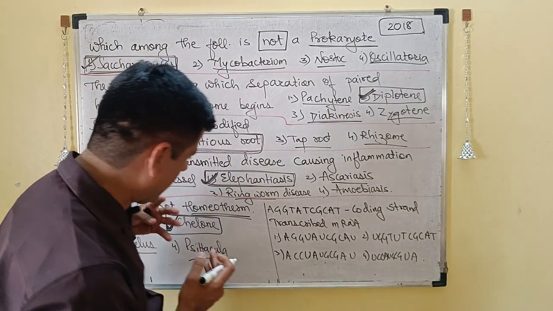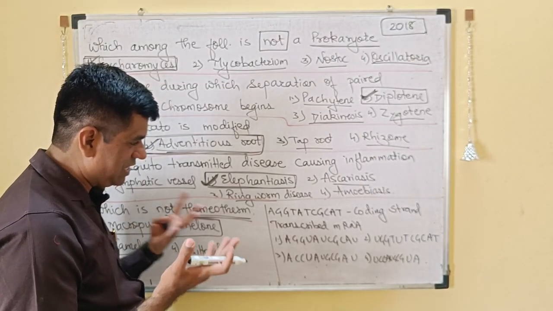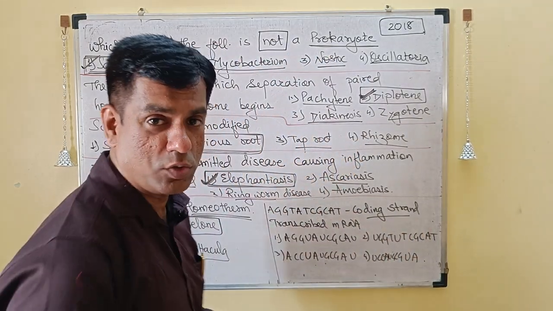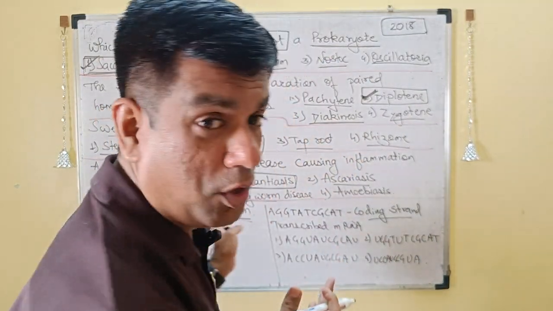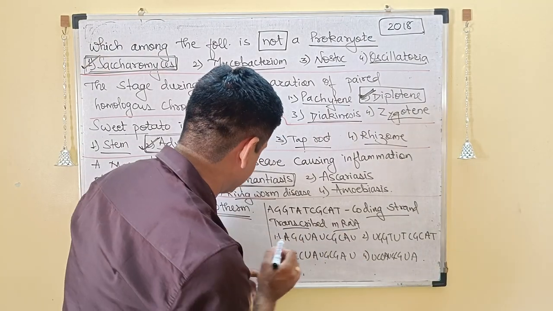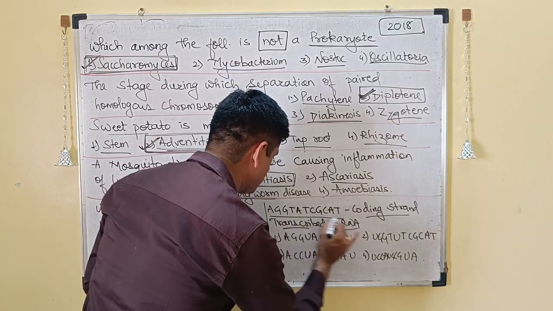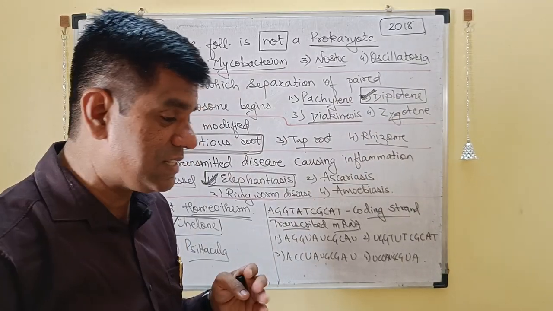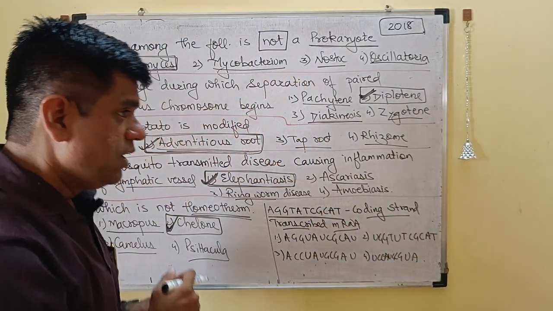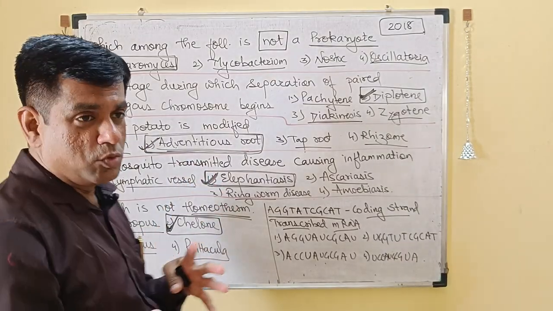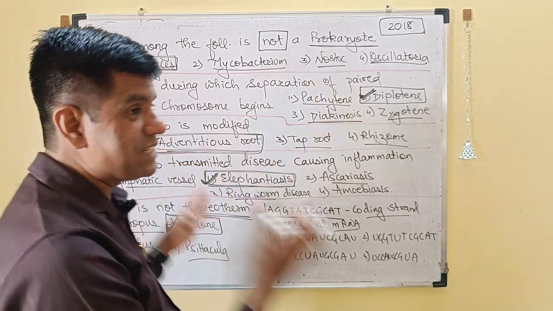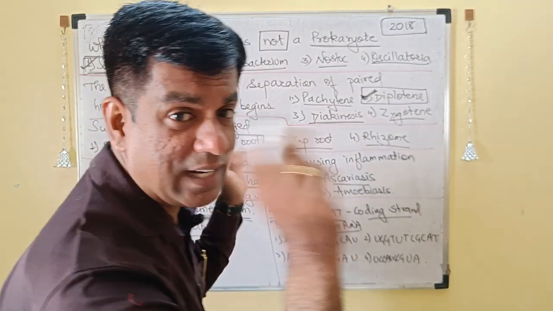There is a sequence given: A, G, G, T, A, T, C, G, C, A, T — it is a sequence on the coding strand. So they are talking about DNA and the molecular basis of inheritance. It is transcribed to mRNA. This is a coding strand. You know that the template strand is used as a template for forming your mRNA, and the coding strand is actually not used for forming the mRNA. We have learned that the sequence on the coding strand and the mRNA is exactly the same.